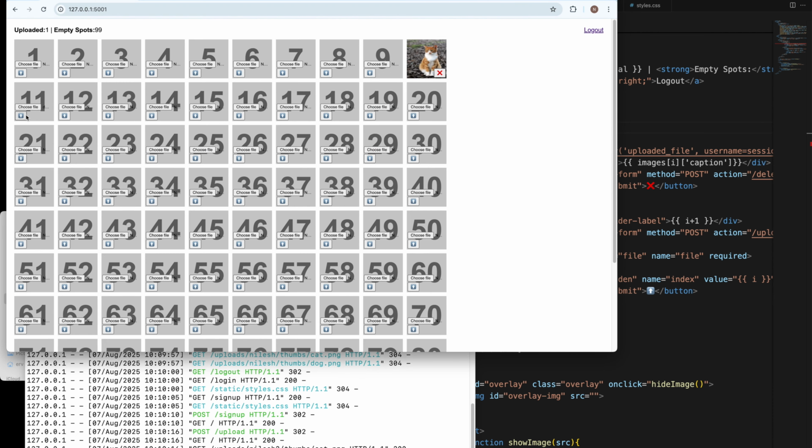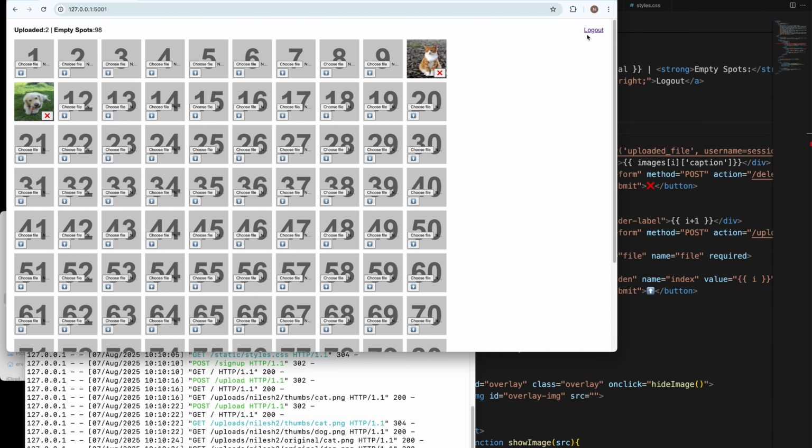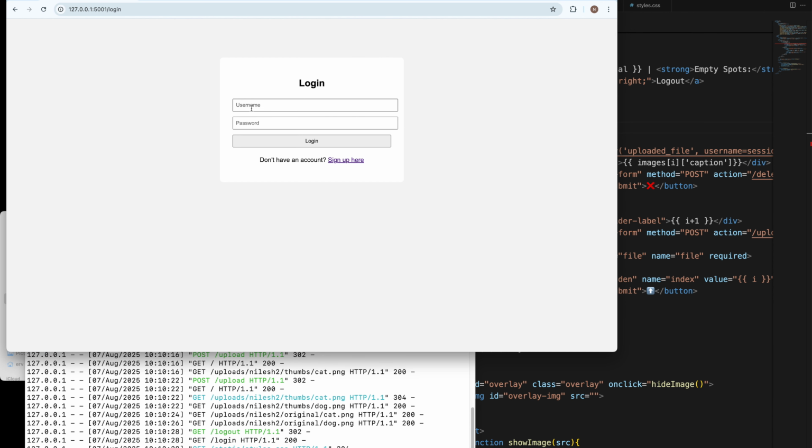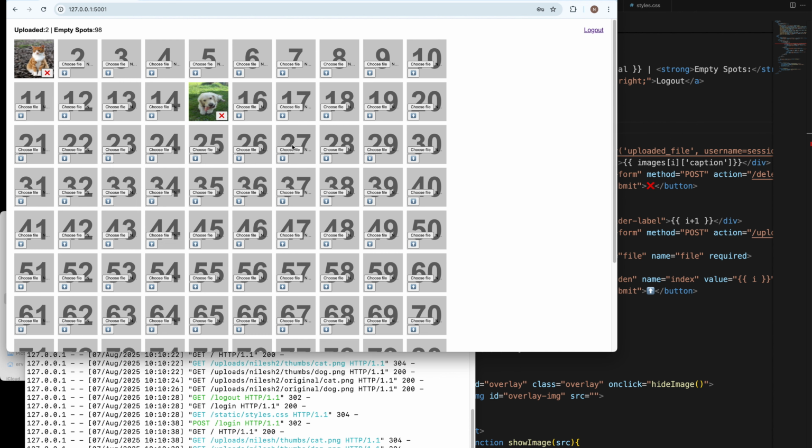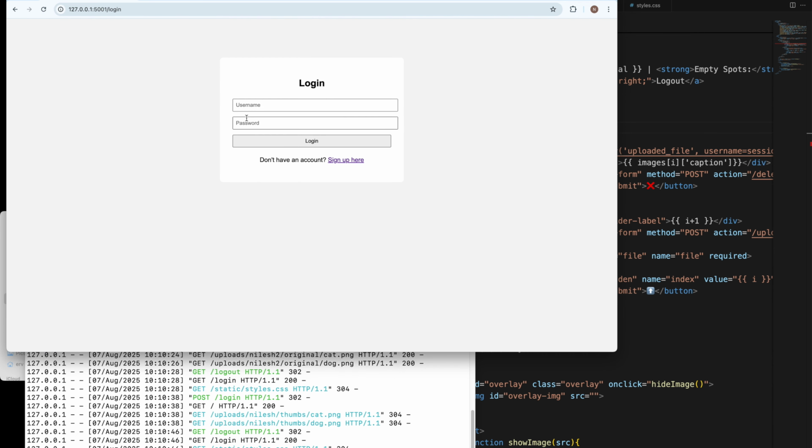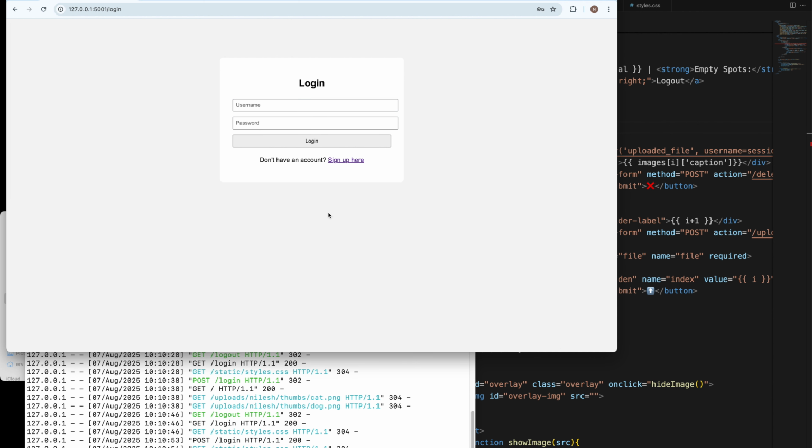Now let's say we enter the same cat image right here, and maybe the dog image at 11, and log out. When we click on that, the zoom in part is not working, so we'll fix that. But apart from that, if we go back to the earlier account, we should still see the files. Okay, so looks like we are almost there. The code is working except for two things. One is if I try and type some username password combination that does not exist, we do not get that error message showing up here, so we need to fix that. And then the second one is the zoom in part.